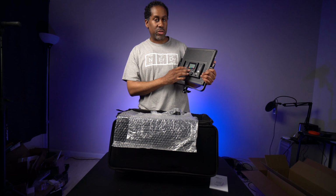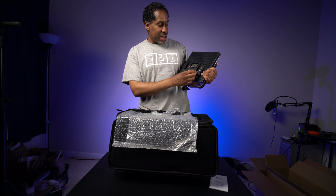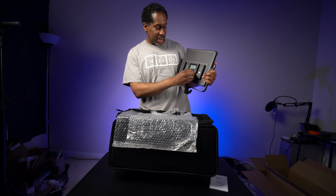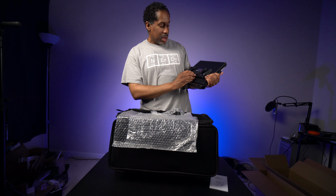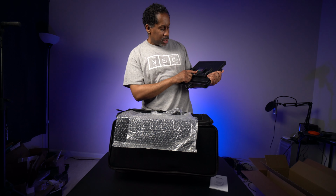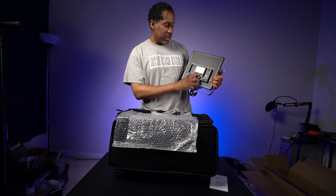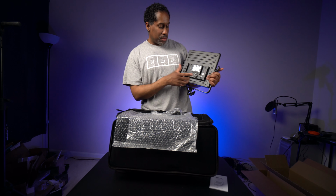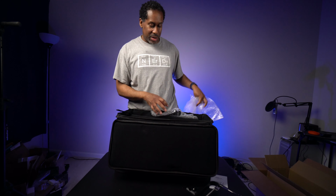And then we have an LCD screen here that will give us information once we have the thing powered up. And we have a dial here that will give us the mode, or the control of the brightness and such, so you can turn the power or brightness up or down. And then we also have right here where it says GP, which I'm not sure what that is. We have channel. We have, what is this? It says 25%, something like that. So I guess maybe you can push that and move it up by like 25% increments or something. And then we have the mode button there. So I'm going to see what some of it means, and then I'm going to test this thing out.